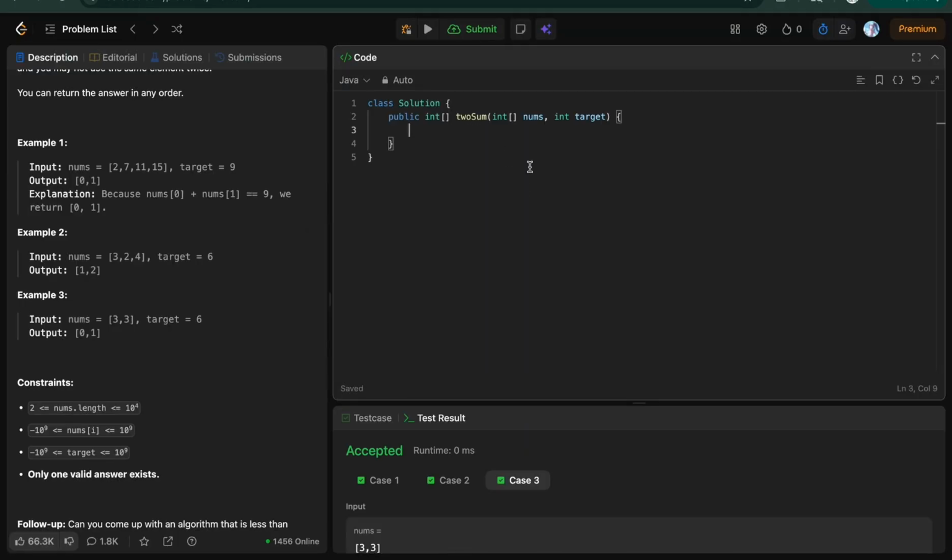Now the hash map makes it so that instead of checking every pair, we scan the array one time. And for each number, nums[i], we compute what we need to reach the target, basically. So what we're doing is complement equals target minus nums[i].